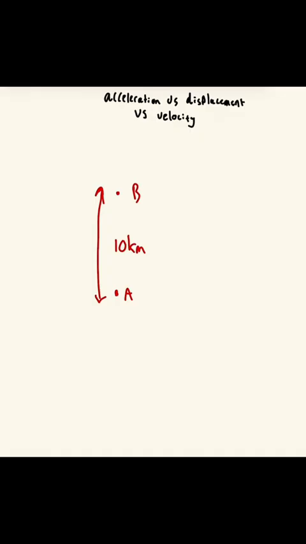So for A and B, this arrow that I have drawn is actually the shortest distance. It's a straight line, right? Displacement is always measured in a straight line. But if we're talking about distance, it could have gone out this way and then back through here and then all the way to B like that. That might be the distance. But the displacement is the shortest possible length between point A and point B. And let's say that that's 10 kilometers.